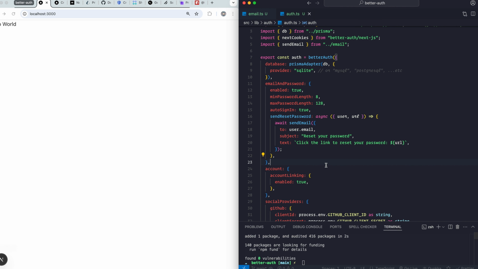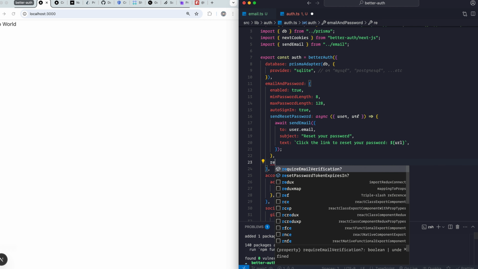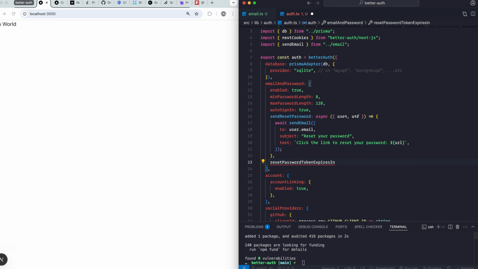Another one I would like to add, right underneath this, I think this is the option. If you want, it can basically be 3600, which is going to be like 1 hour, like so. So the token will expire in one hour. Then you have to go through the whole reset password one more time.